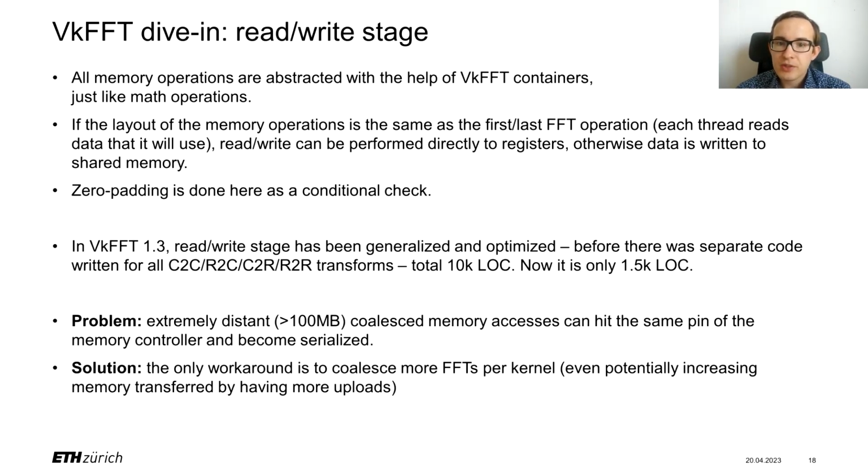Another known problem that is worth focusing on is that extremely distant, more than 100 megabytes, coalesced memory accesses can hit the same pin of the memory controller and become serialized. The only workaround here is to coalesce more FFTs per kernel, even potentially increasing memory transfer by having more uploads.